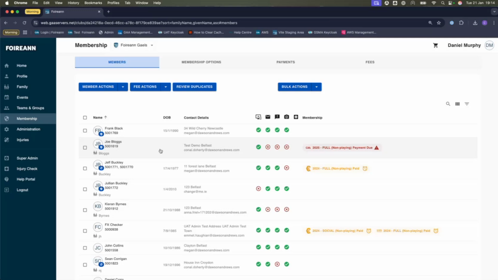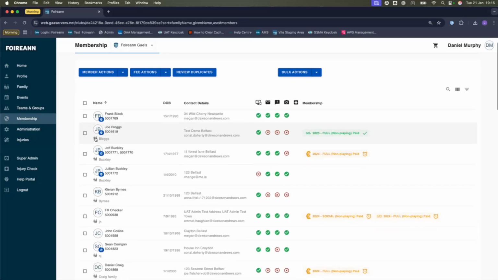Okay, so that's gone through now. And then this is red at the minute just because it's done through Stripe. But if you refresh the screen or wait a few seconds, it should update to green, just like that, because it's a check between a few different systems, like going from Foireann to Stripe and Stripe to your bank account. So don't be worried if it comes up red whenever you buy something. So that's how you register someone manually.